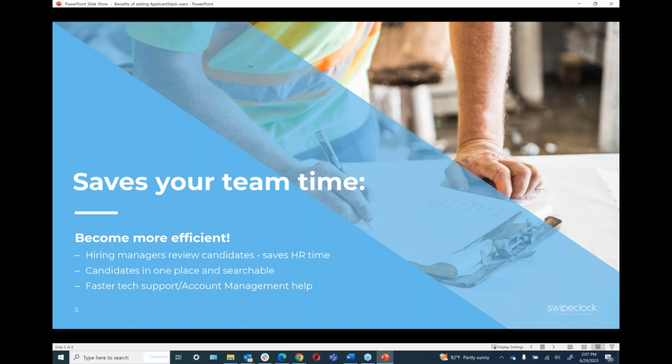As far as tech support and account management assistance, by having a user in your account, that will make that a little bit quicker for you. So your information is confidential. If we are contacted by an individual who's not a user on the account, we want to protect your information. We can't provide information, reports, confidential information to that individual. So by having that user be in your account as an active user, that is going to speed that up for you.